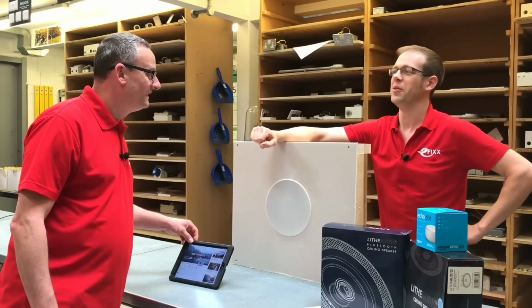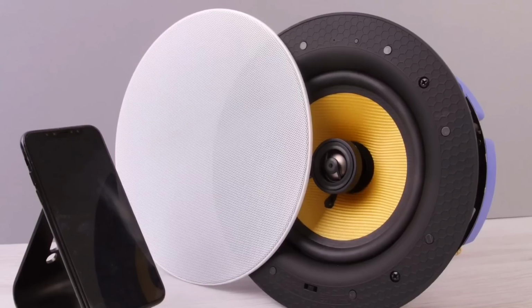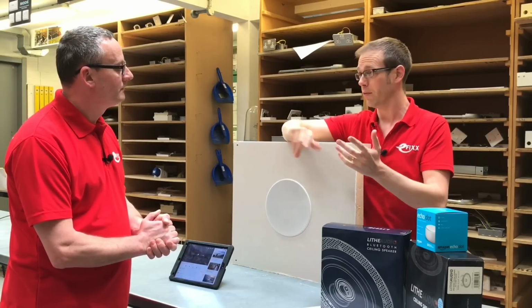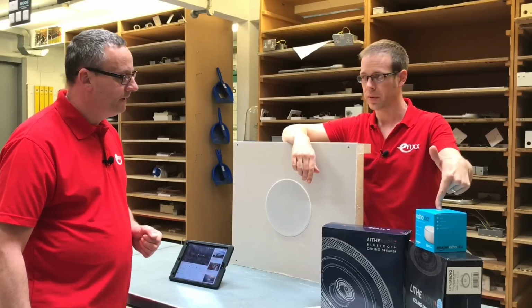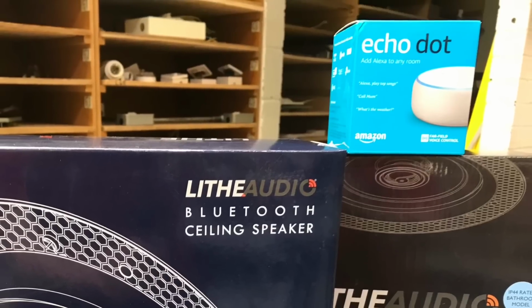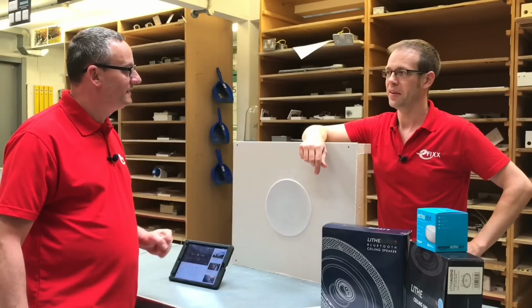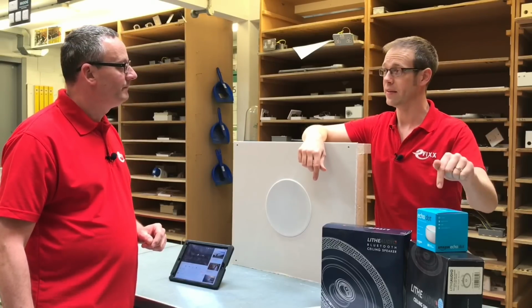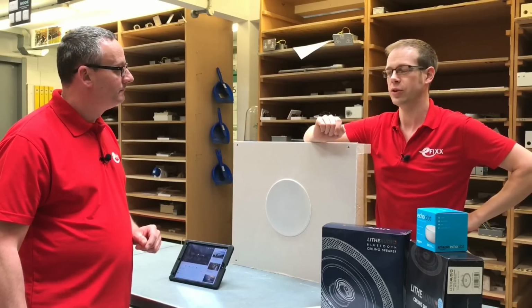All controlled from your device, and of course we've just demonstrated the iPad here. It'll work on your iPhone, your Android tablet, your Android phone. If you've got a laptop with Bluetooth functionality, it'll work from that as well. And the other thing that's really, really nice, Gaz, what else does it work with? It will work with your Amazon Echo. They're Bluetooth enabled, and again, that'll be able to talk to your speaker. So absolutely, yeah. So again, you can use the voice functionality of the Echo. You can speak to that, but it will play quite happily through the Lithe Audio speaker, which is super clever.